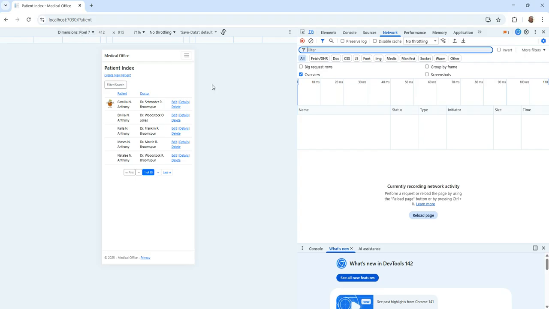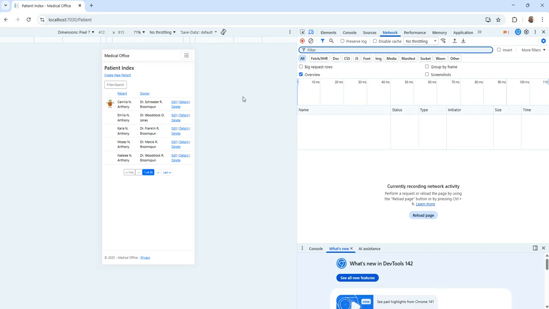There's a Pixel 7 simulated. All right, not bad. Okay, I think I could live with that. So the question is, is the client okay with that? Okay, if they are, problem solved. But if they look at that and say, no, that's not good. I wanted all that information on the index view.